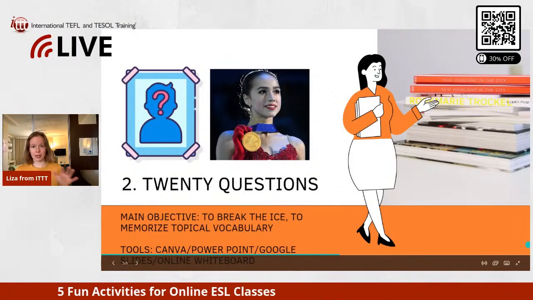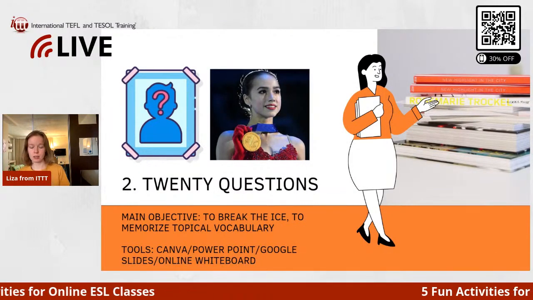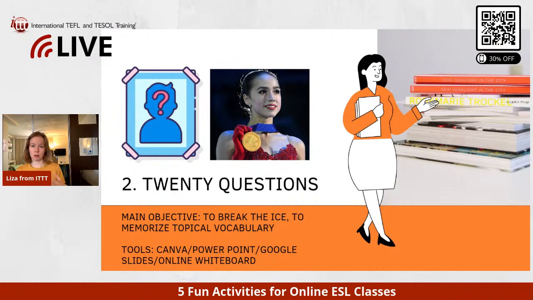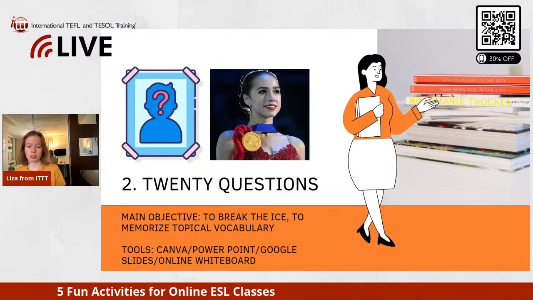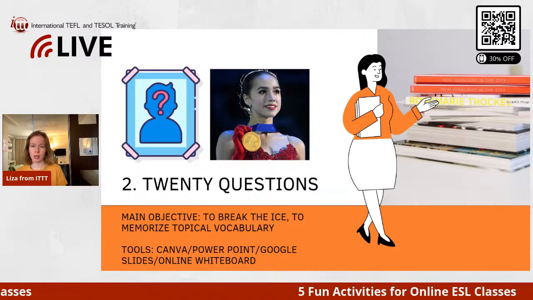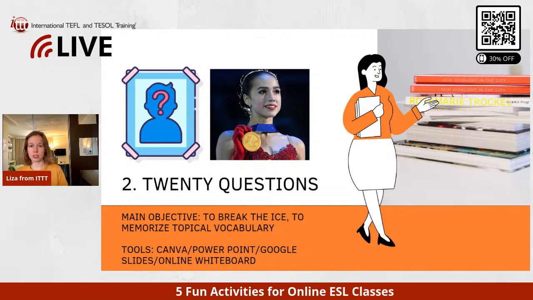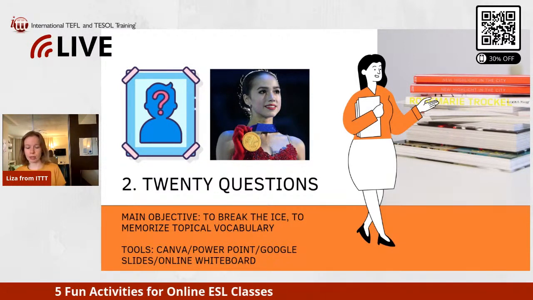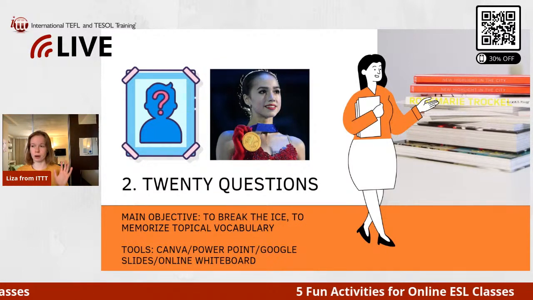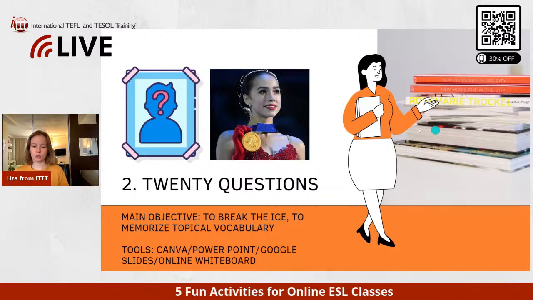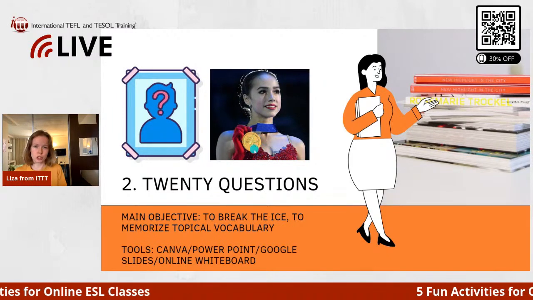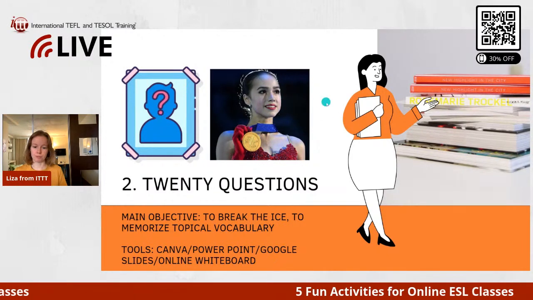All right, the next activity is also really fun and easy. You don't need to spend much time preparing for it, because it is super simple. It is called 20 questions, but with lower level students, it can be even 10 questions or 5 questions. And the procedure is also really, really easy. You need to hide a picture of a celebrity or any picture basically under a cover.